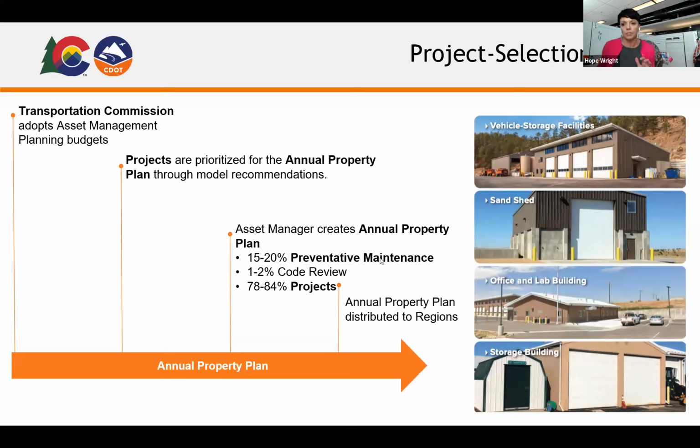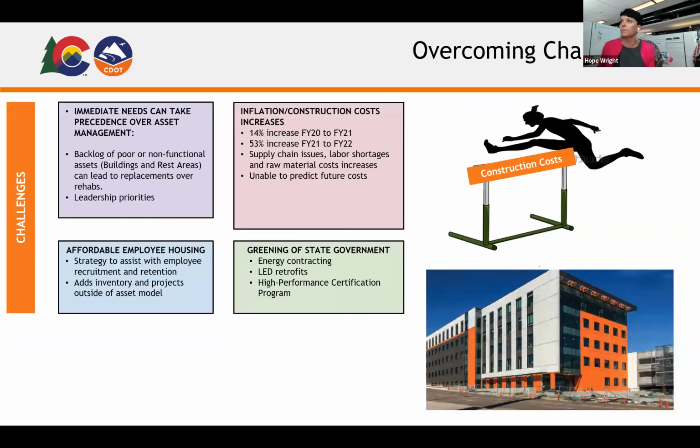One piece I do want to mention about our annual budget. Of the $15.5 million that we get each year, we give our regions 15 to 20% of that for preventative maintenance on our buildings. They have building trades professionals who will use that to upgrade roofs, fix HVAC, fix plumbing, any of the items noted in the collection process that are kind of low-hanging fruit, and then, of course, to fix unexpected issues as well. And then the balance goes to capital projects. So that's where we're really trying to make our impact on our performance.